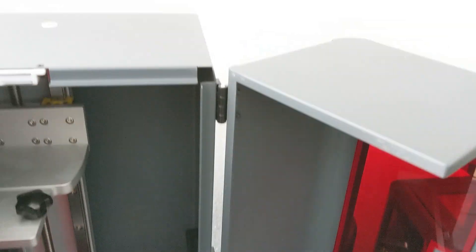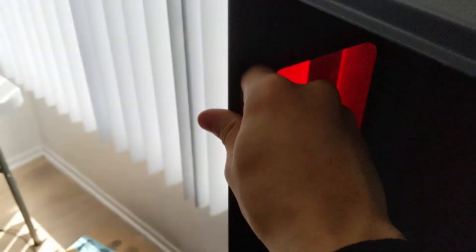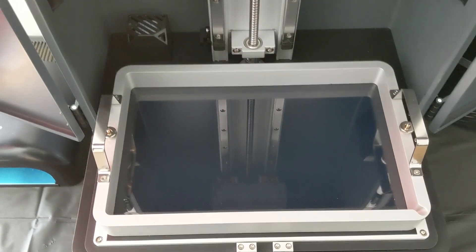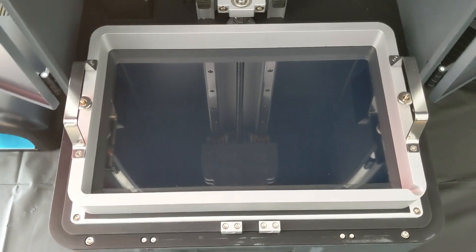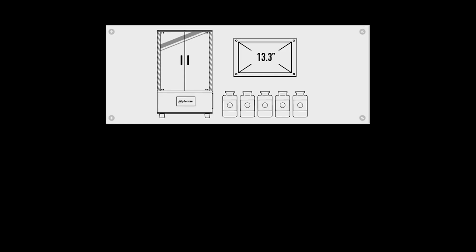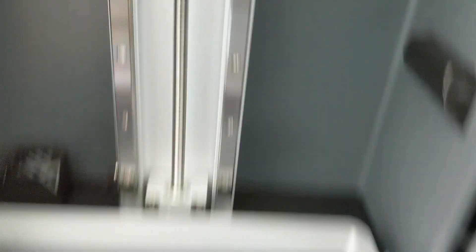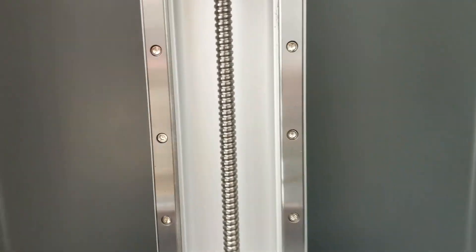The door hinges are on the sides of the machine, meaning the doors swing open left and right instead of upwards like many resin printers do. The doors also have red UV-blocking windows on the front, whereas the Photon has them on the left, right, and top as well. Which brings us to the meat of the machine — the print area. I ordered the standard Transform, which comes with a 13.3-inch screen. There's also an option to purchase a secondary setup with two 5.5-inch screens next to each other. One thing I immediately love is the dual rail system for the build plate. With the plate and prints this heavy, stability is going to be crucial, so I'm happy to see they took that seriously.